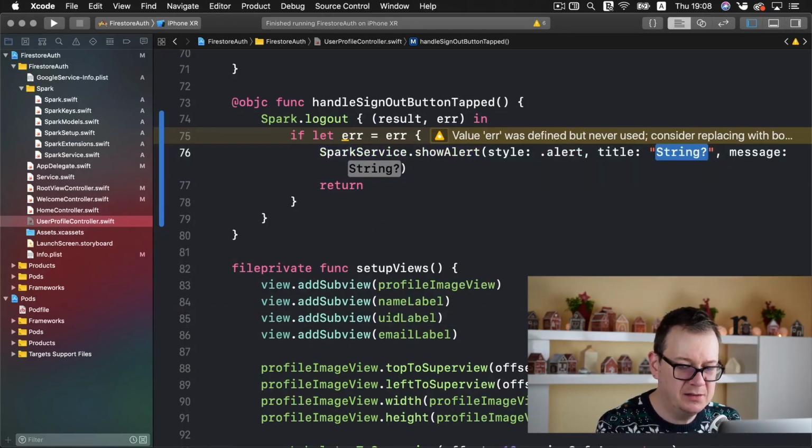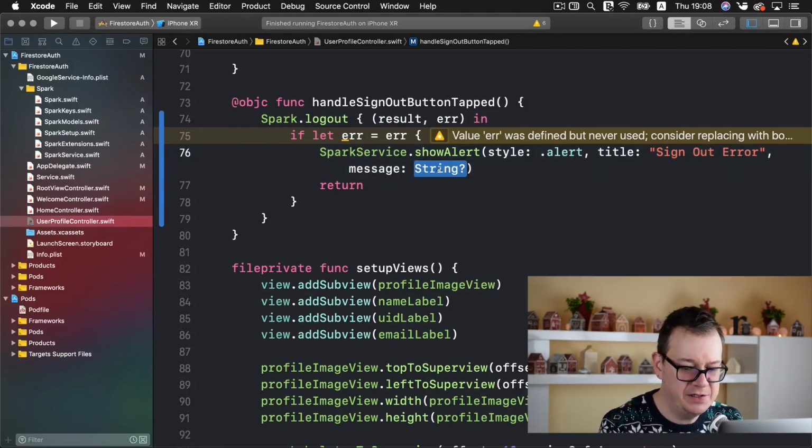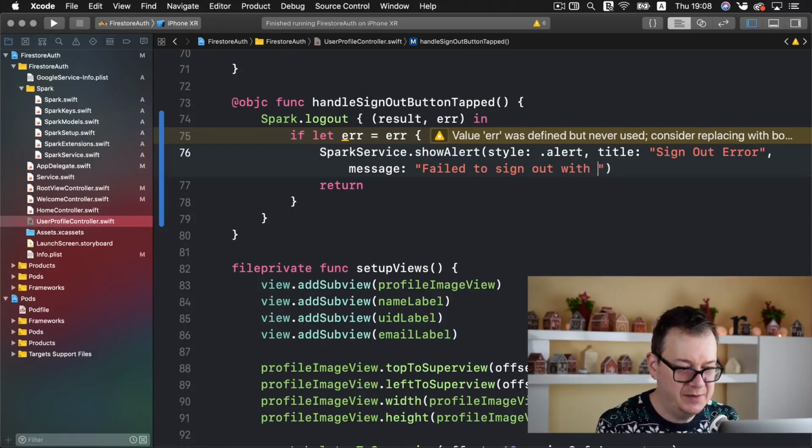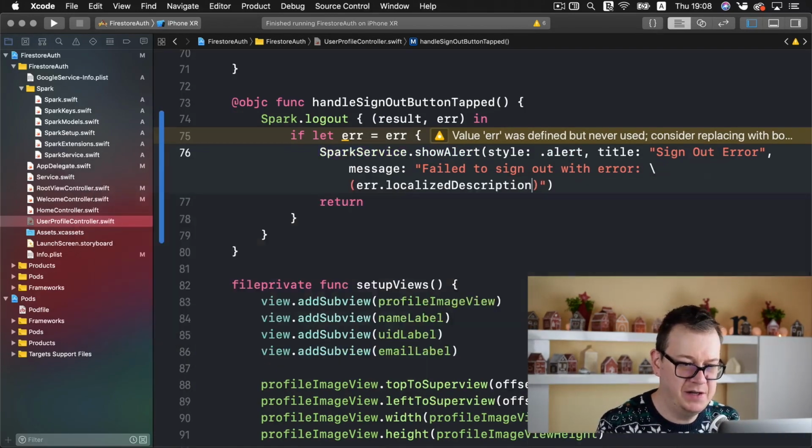Okay, title, let's see, sign out error, and the message, failed to sign out with error. And let's add our error's localized description here.